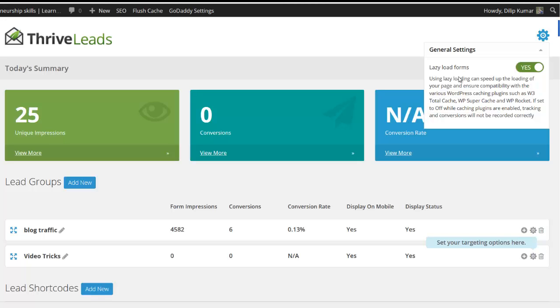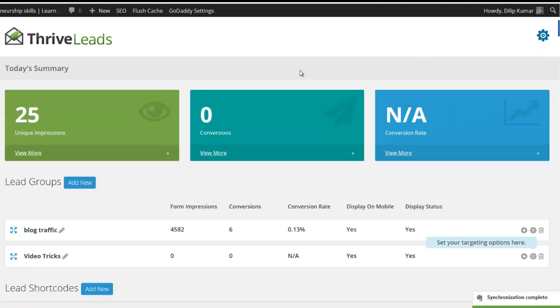Now you might all know that Google considers the load time as one of the critical aspects to rank your page on Google. And what most of these plugins do is insert a lot of JavaScripts and other scripts as well, which reduces the speed and it takes a lot of time to load the pages. But with this simple option, Thrive Leads takes care of that, and you'll be able to ensure that your website doesn't take a lot of time to load just because of the scripts that are inserted by Thrive Leads.